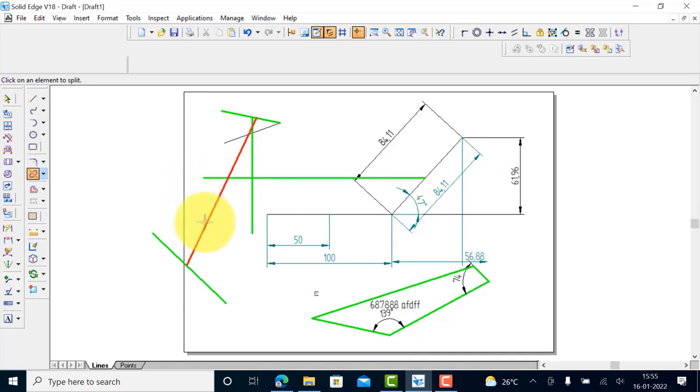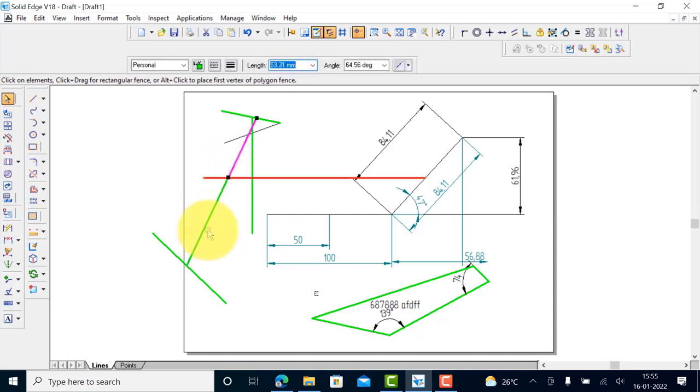If you want to split a line at a specific point, I want to make this single line into two pieces, at this junction. After selecting the split command, you select the line, then where you want to divide, this junction. I click here, and now these are two separate lines. This is one line, this is another line.